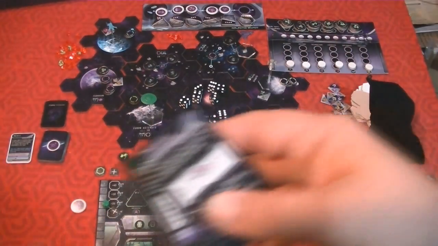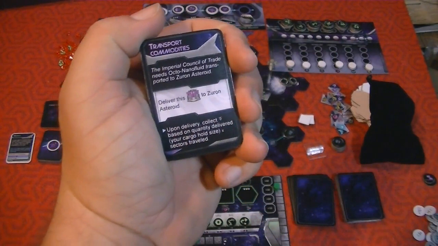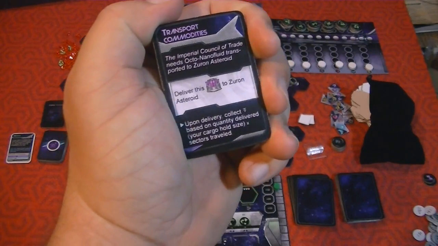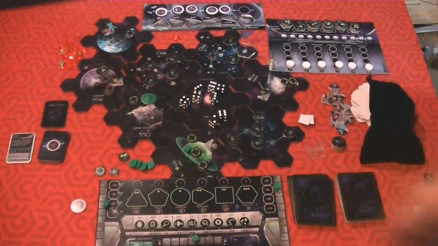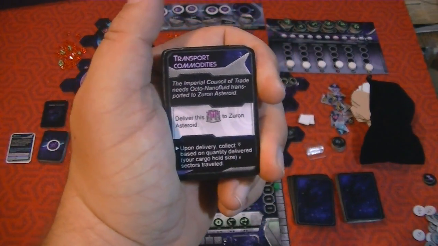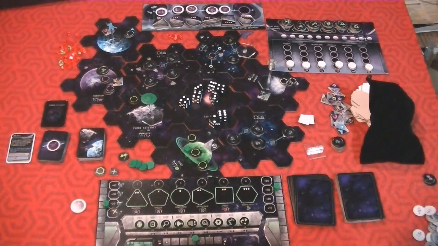Some of these are transport missions where you take this card and it'll say you're going to deliver this to the Zoran asteroid. Upon delivery, you collect money equal to the quantity delivered, your cargo hold size, whatever. In this particular case, the cargo hold here is 2. You can increase that with upgrades, and then the distance traveled. You show that you traveled a great distance and you have a lot of it, and you can earn money that way. Those are how the interplanetary missions will work.